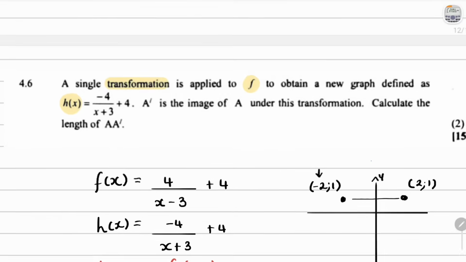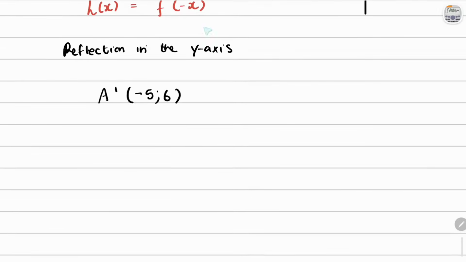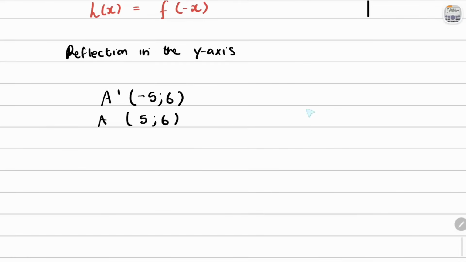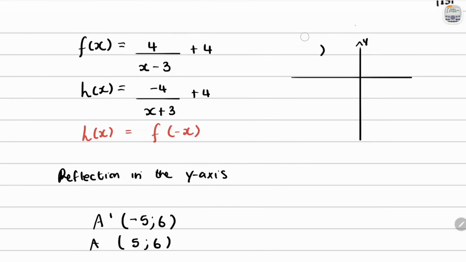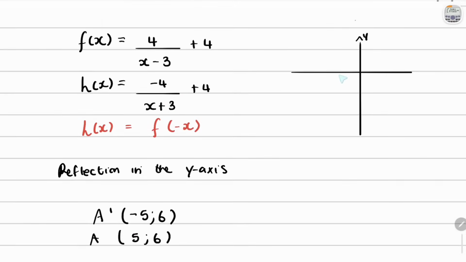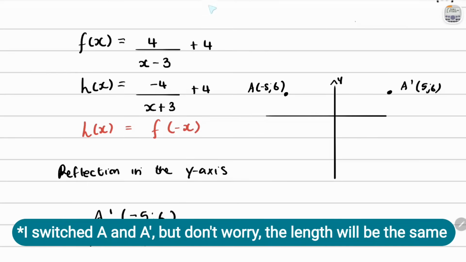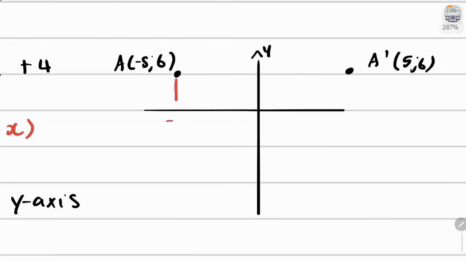Then the main goal is for us to find the length of A prime. So just find the length. This is the first point. The second point is 5 and 6. That's A. Let's go ahead and find the length of this line. You're going to just use the distance formula. So no, you don't need the distance formula. Look at how these look. If you just plot them on a Cartesian plane, -5 and 6 could be here, and then 5 and 6 is here. Do you see that these two have the same y value? So for you to get from -5 to 0, you move 5 units to the right. And then from 0 to +5, you move again 5 units.